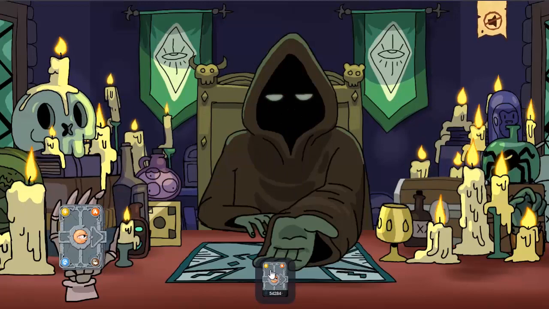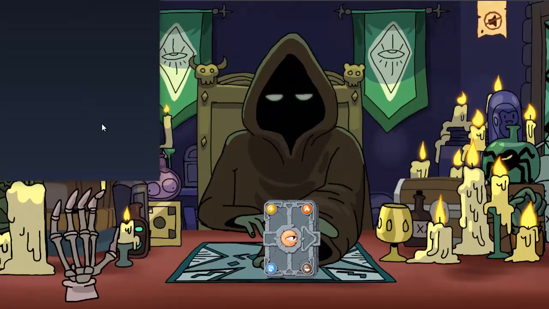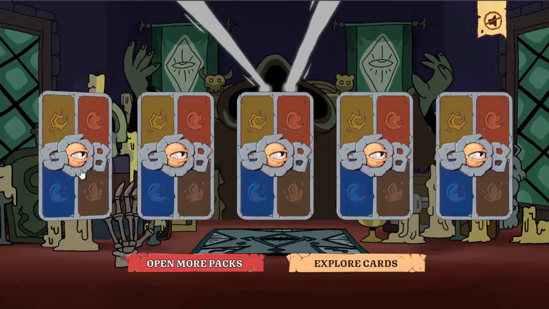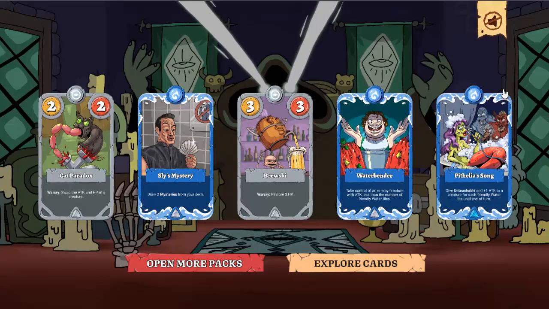Okay, so we're on the last one. This was 18 packs in total. This is the last one. Let's go through. So there we go. What do we got? We've got a common, a common, a common, a common, and a rare. Well, at least it wasn't all 5 commons for the last pack. And checking on TokenTrove, Pathelia's Song is worth around $2.